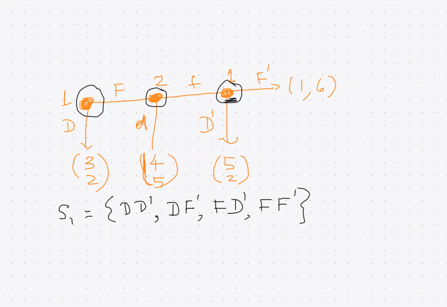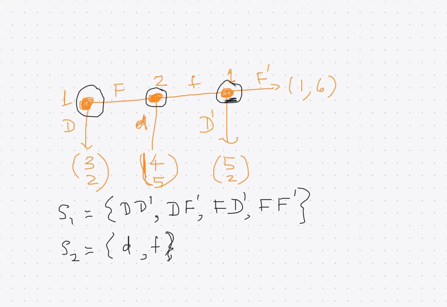And here for player two, the strategies are just 2 of them: move down and move forward. All right. So that's how you write down the strategy sets for all players in a game. And this is an extensive form representation. Keep in mind that we are not solving the game yet. We'll look at the solution concepts later in this course, and then you will know how to solve these kind of games.